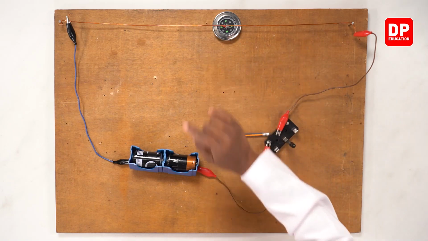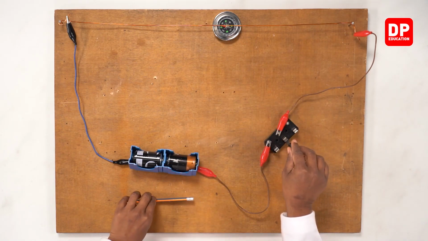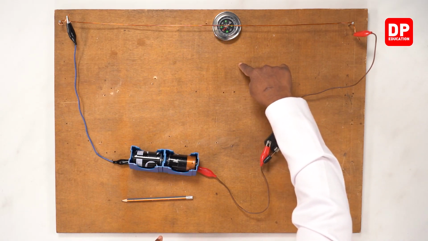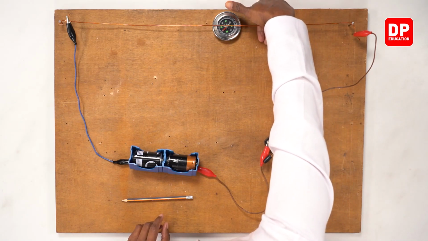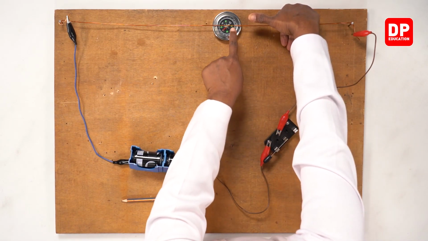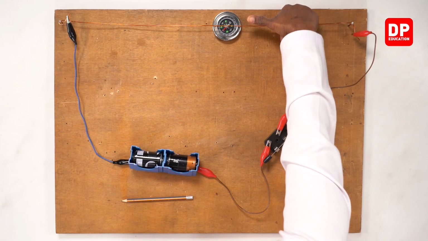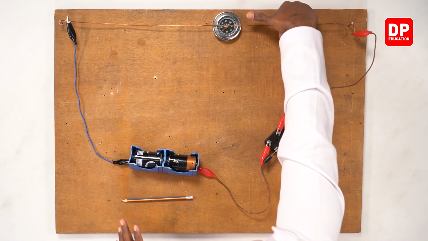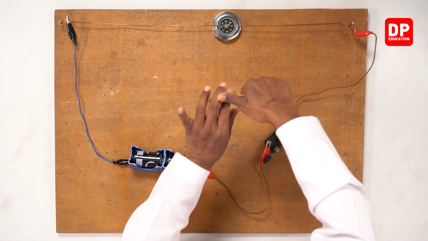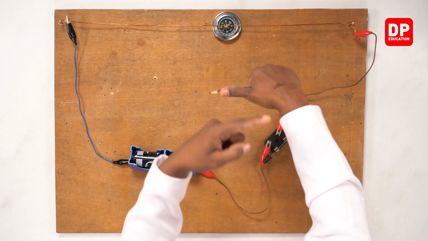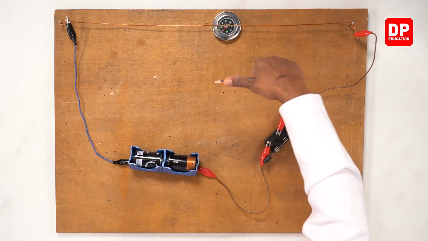Let's compare it with the observation. If I close the switch, now can you see? The pointer deflects in this direction. So the fingers are towards this direction. That is how we compare. Look at my fingers and the deflection of the pointer. They are in the same direction. So that is the direction of the magnetic field below the conductor. If this is the conductor, you have to grip it this way. Around the conductor, this is how the magnetic field will work.